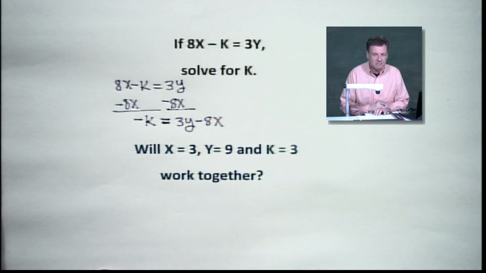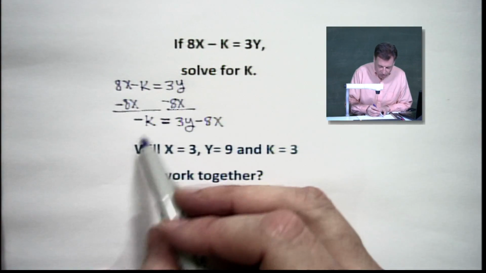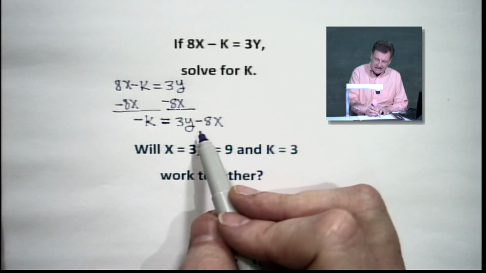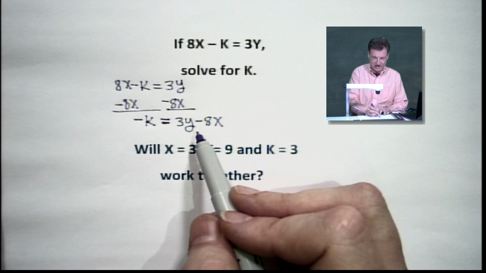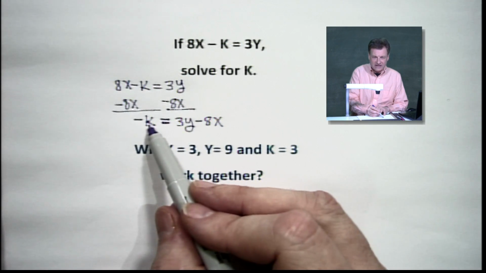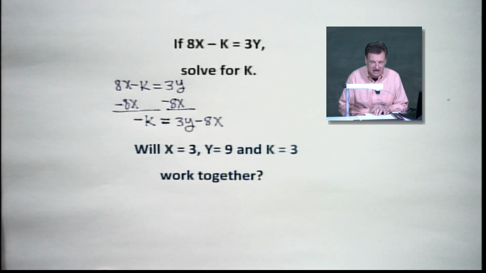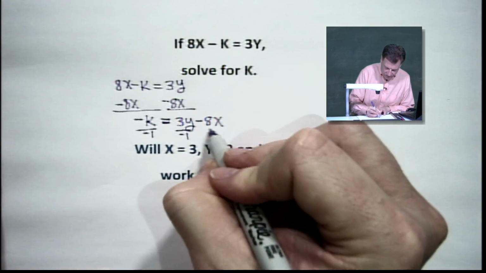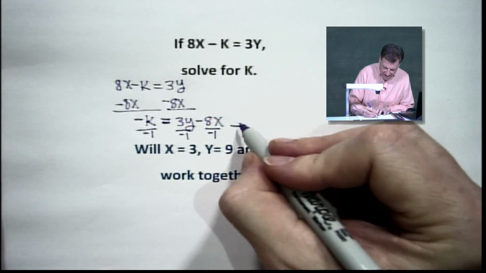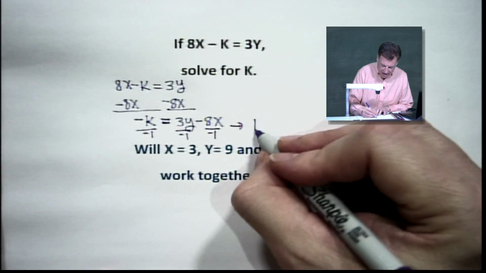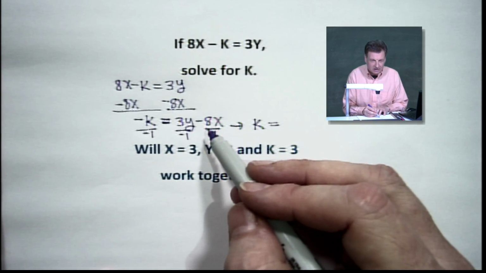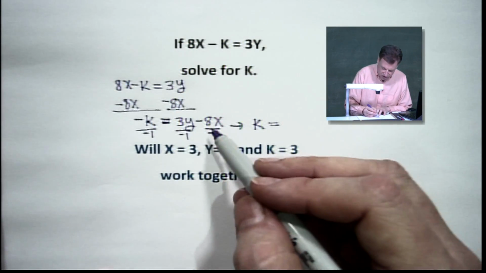Now, why am I saying pay close attention? Because some of you say, oh, it's done. Well, that was easy. Not yet. We got a negative 1 sitting in front of that k, and that negative 1 needs to get divided by. So we're going to divide by negative 1 all the way through, and here's what's going to happen. It's going to become a positive k, but your signs are switching. Watch closely.